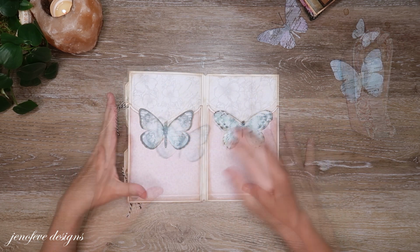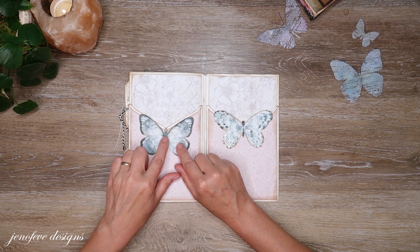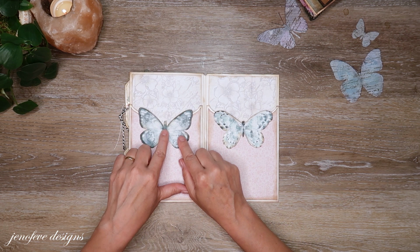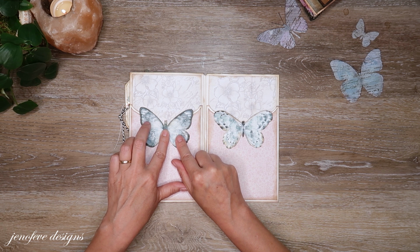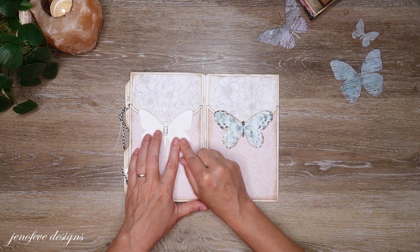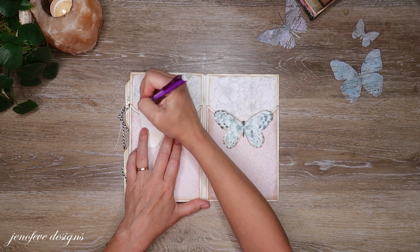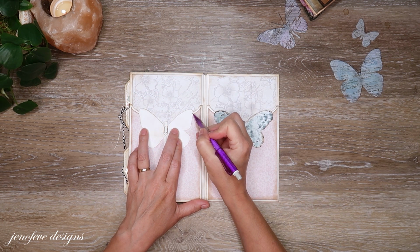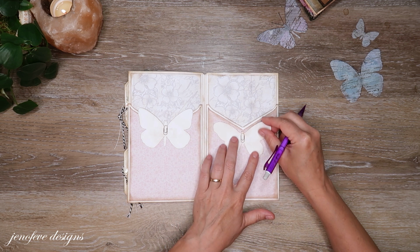Okay, so I think what I'm going to do is take the middle part of the butterflies, the center part, and put it right at this point here. And I think I'm going to cover the point up and attach it down just up here. So I think I'm going to flip it this way and mark on the butterfly where not to let the glue go past. So it's going to have to be under here. So I'm going to do the same over here.